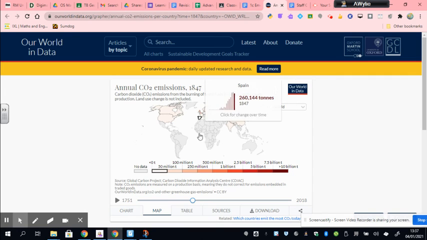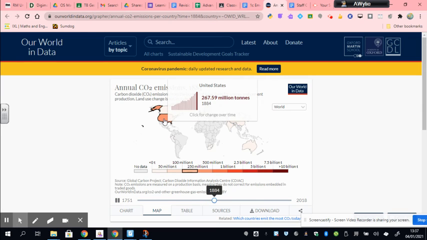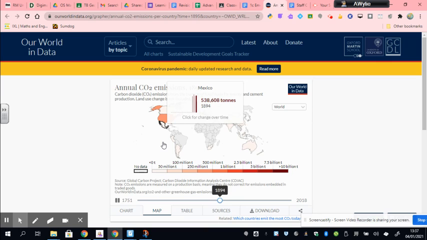So if I hover over it, you'll see down here, this got highlighted. If I hover over this color, we can see these countries were giving off 50 million. So back in 1847, we can see the data up here. Britain was the worst, and we were emitting over 103 million tons. Well, let's go forward in time. Let's go to 1900. You can see as the countries start to appear, it means we're getting some data. So America now joins as a polluting country.